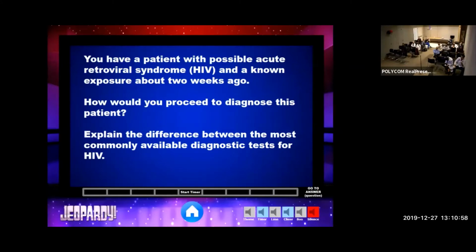Okay, so now tell me the difference in terms of the window period for HIV viral load, 4th generation HIV test, and 3rd generation HIV test. That's what I want. Okay, so the 4th gen, there's a 5th one, but there's no benefit versus the 4th one. There's not a lot of difference in the window period between the 4th and the 5th. It's only the differentiation between HIV 1 and 2.